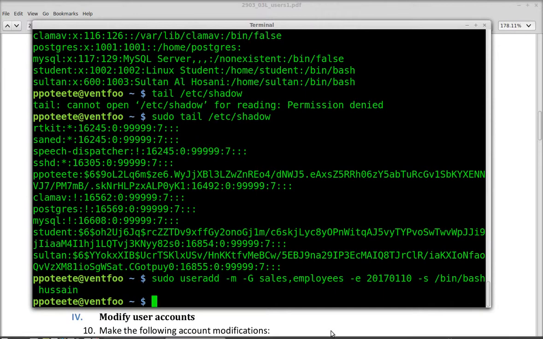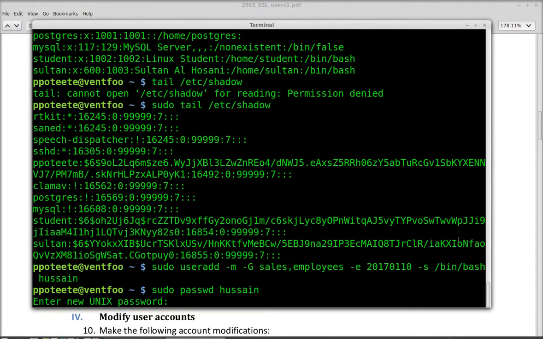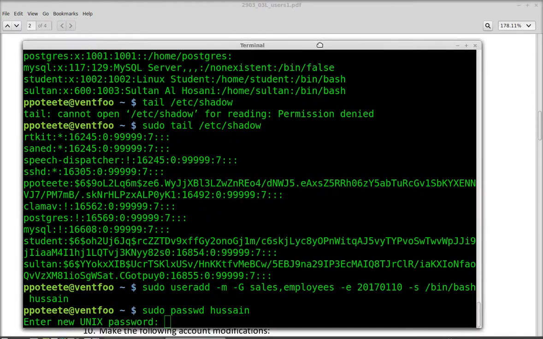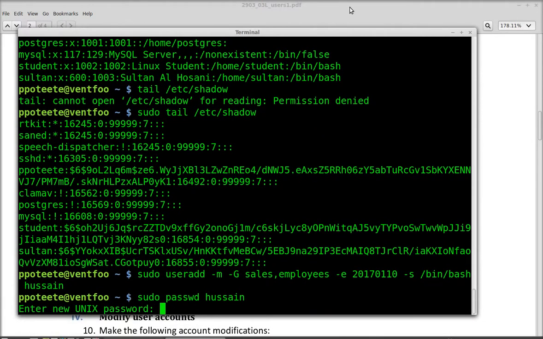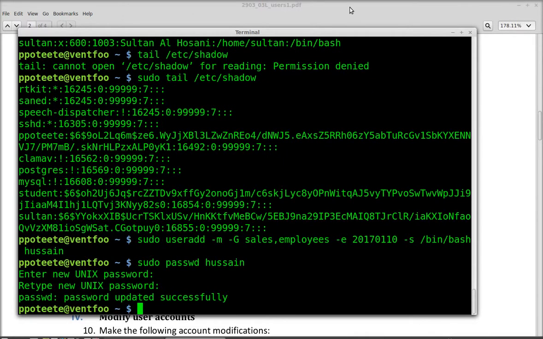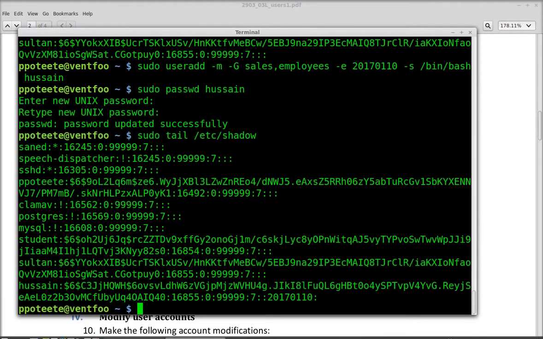Okay, we just created Hussein, so apparently it worked. Now I'll sudo passwd for Hussein. The password is Network1, with one T and a proper O. Okay, got that. Now if I go back over and sudo tail /etc/shadow, we'll see this entry at the end of Hussein's account. We don't have that entry at the end of Sultan's account; we see those last two colons there. Hussein does have that entry. That right there tells you when the expiration is for Hussein's account.